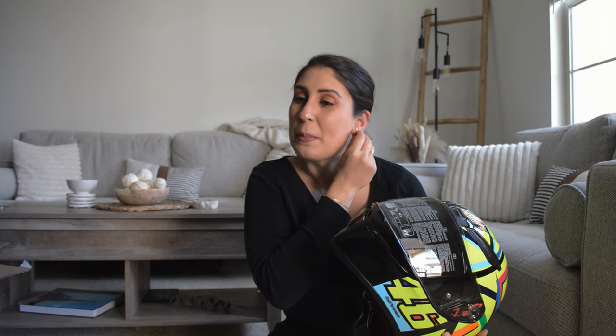I just needed something cheap to cover my hair and mostly my earrings. I don't even care about my hair as much, but mostly to cover my earrings so it doesn't hurt so much. It slides on more easily versus just getting stuck and pulling on them. Because I'm not gonna take my earrings off. I love ear piercings, and I did recently get 2 extra ones right here last year. I think the tragus, and I forgot what this was called, but they hurt so bad, so I'm not trying to take those out. So I had to find an alternative.